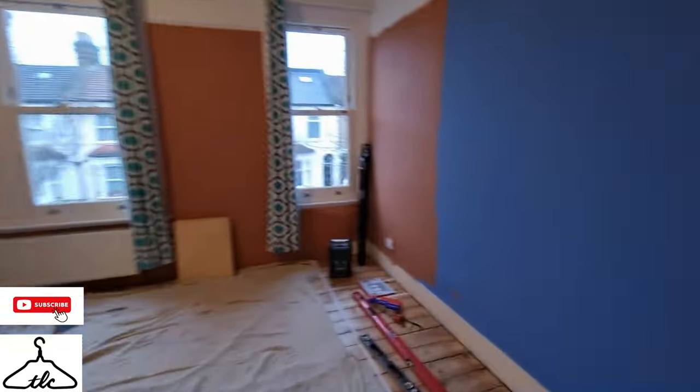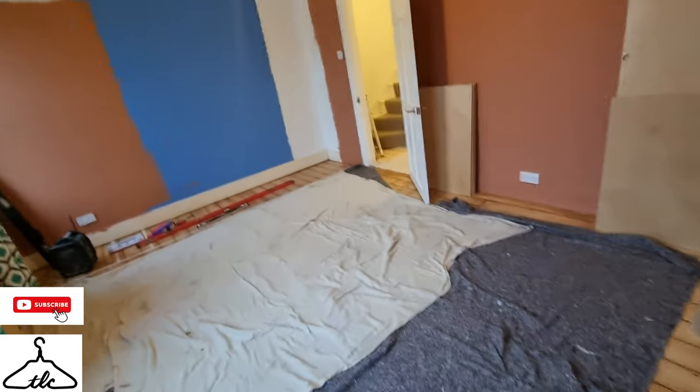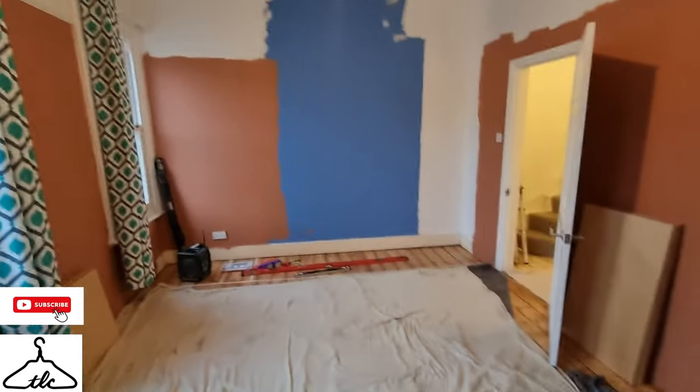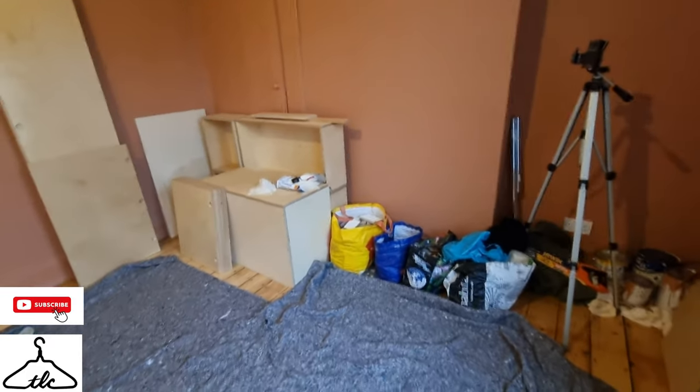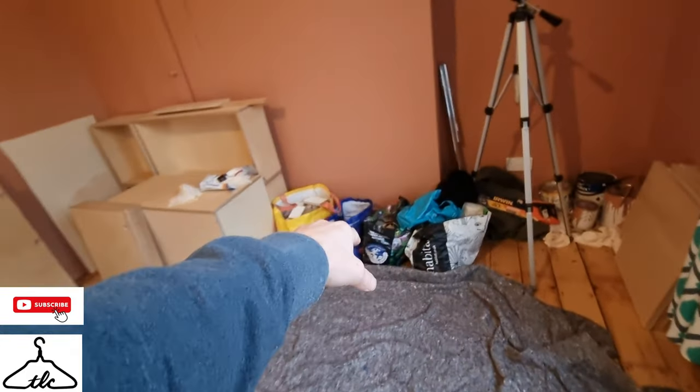And here we go, this is the room. Pretty big, nice big space to work in, which is nice. Because it's a pain in the butt when the room is small, you're always working around each other, getting in each other's way. This is the wall that the wardrobe's going up against. And we're just bringing pieces up now. We've done most of it. We've got our packers here. We've got all our cheeks for our drawers.